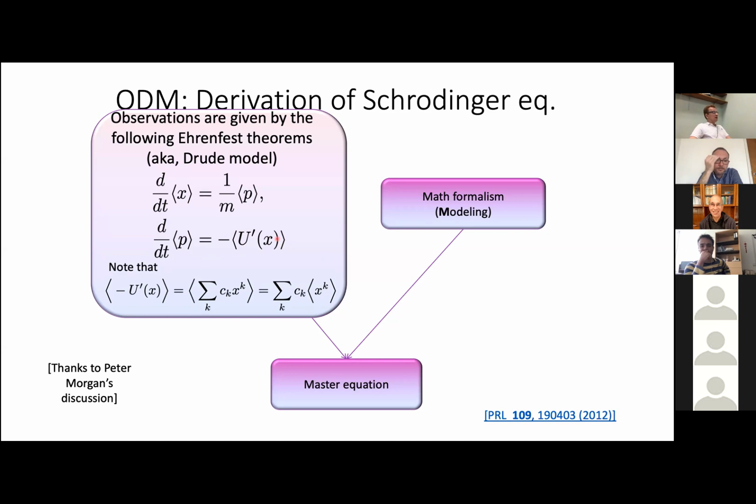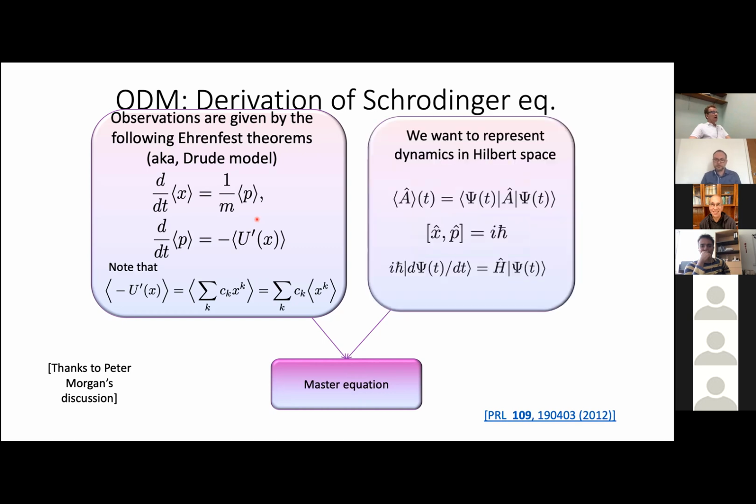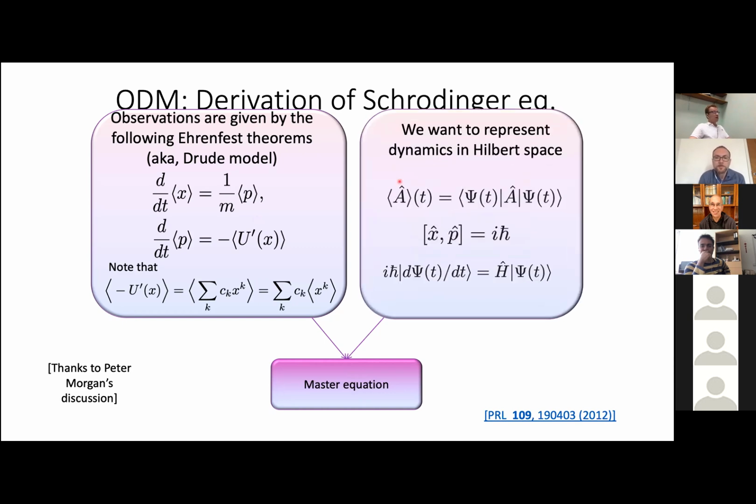Now, notice here that I have not said what kind of X and P are. I just said that this is some dynamics and recorded expectation values of X and P over time. If you're treating the quantum case, then we are going to represent expectation value by means of Dirac bracket sandwich, and more importantly, we are going to say that the observables are given by self-adjoint operators, and X and P obey the canonical commutation relationship. This is really, really important bit.